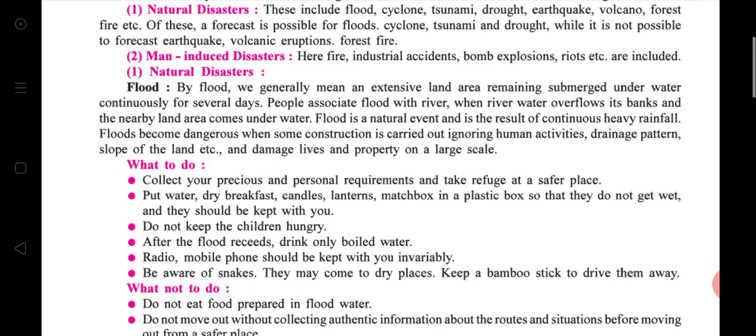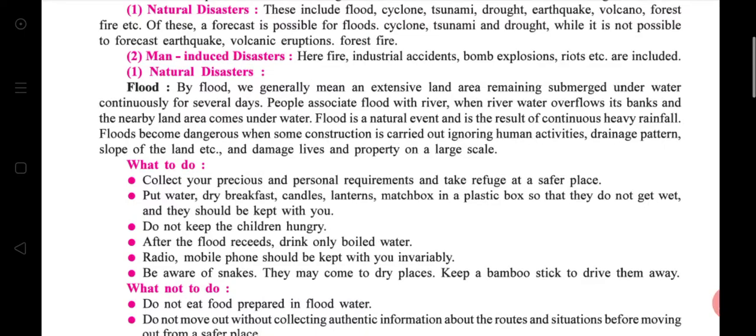Students, in examination, if you want to write your own words, your own points, you can write, but at least 2 to 3 points should be covered from the textbook, and the other 2 to 3 you can write as your own points, because we all know what to do at the time of floods. But still, in that situation, we can't think that much, and many a time we get confused about what to do. So in the textbook some important points are given for that. Now we will read them and try to explain, because there is not much explanation in this chapter.